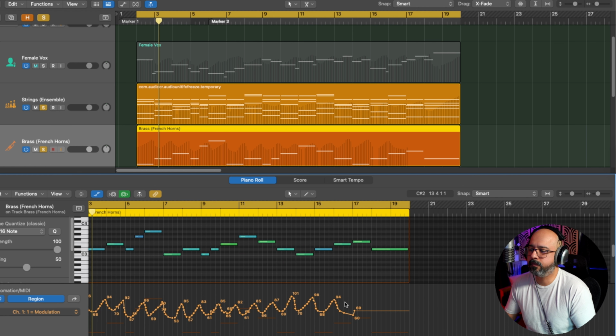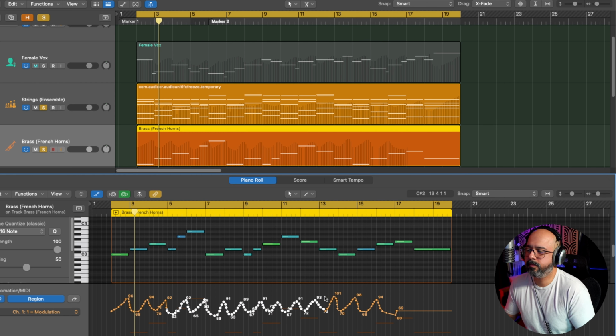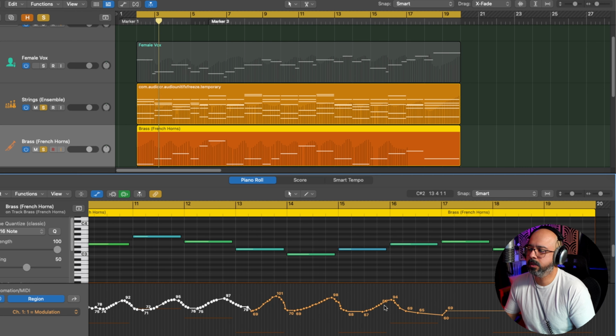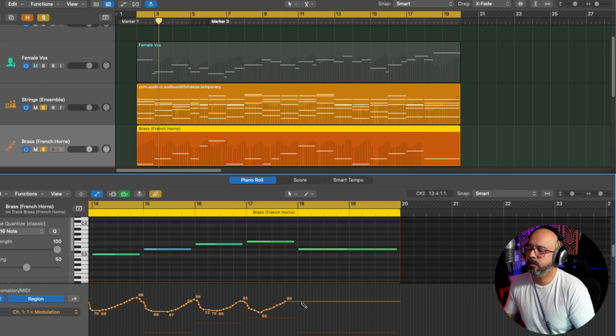Let me see how we're doing so far as levels. Yeah, cool. It's got a little bit of variation, but you know what? Let's raise these guys just a little bit. Option up arrow. Right there. Okay. Cool. And let's keep going. Let's get this one here. Little one there. A little skadoosh right there.